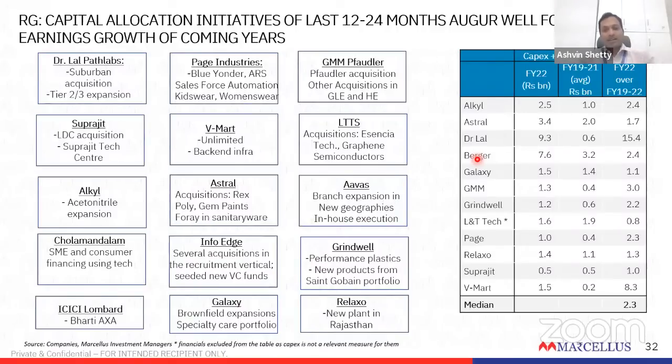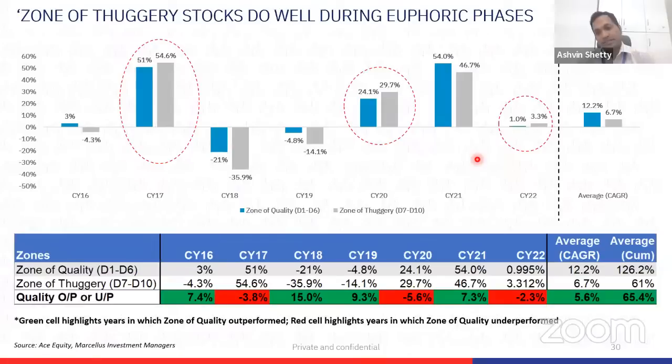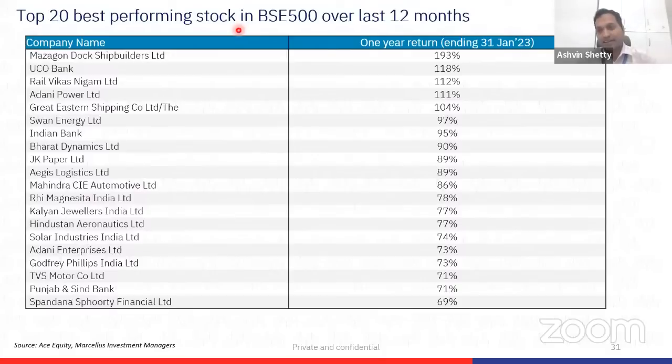But otherwise, speaking relatively, obviously in the last 1.5 years, the companies which have done well are the companies that you are showing on the slide on the screen in front of you. Typically these are PSU companies or energy infrastructure companies, commodity companies, where our investment philosophy doesn't allow us to invest. And these are the companies that have done well in the last 12 months. So combining both the reasons, one is that there has been unwarranted drawdown in some of our portfolio companies just because of temporary weakness in their fundamentals. Secondly, relatively speaking, the companies which have done well in the last 12 months in the benchmark are companies where we typically don't invest for a variety of reasons.